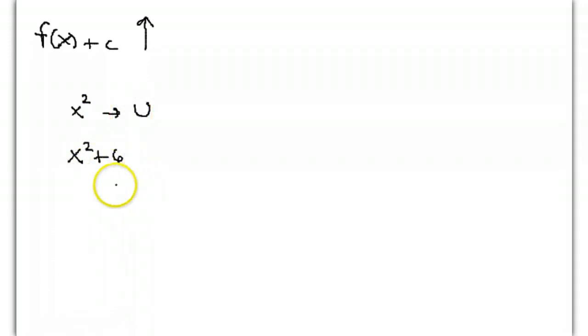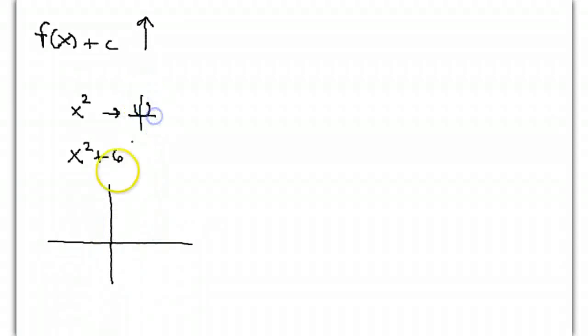So if you got x squared plus 6, you pretty much take the graph and you move it. It starts in the middle. So usually the U shape is right in the middle. So you go up 6 places. You got 1, 2, 3, 4, 5, 6. And then you just redraw the picture. So this is what the picture of x squared plus 6 looks like. Everybody got that?